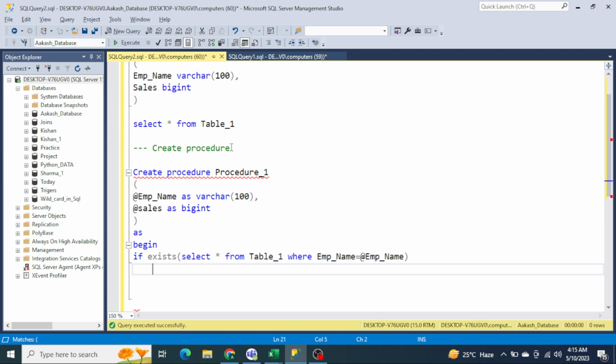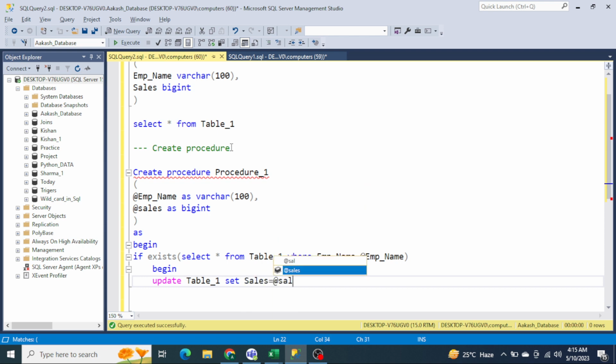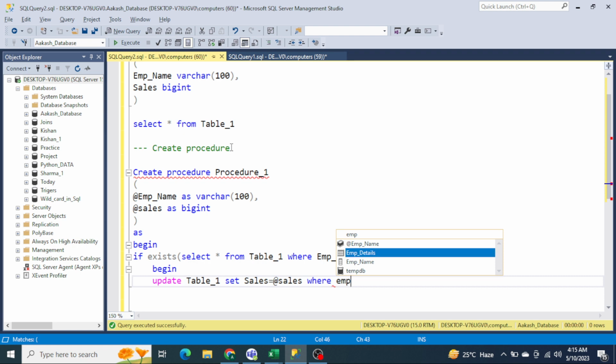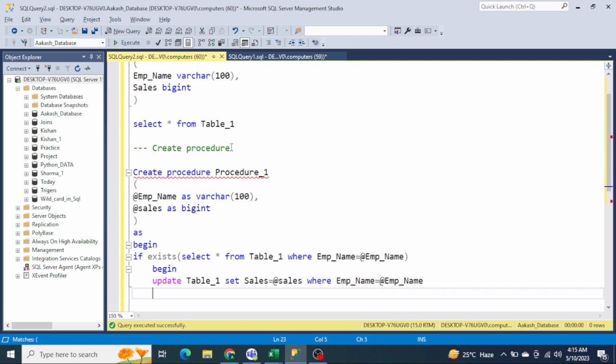So I am going to write begin, update table1, set sales to whatever sales the user is providing, where employee name is the employee name which the user is trying to find.